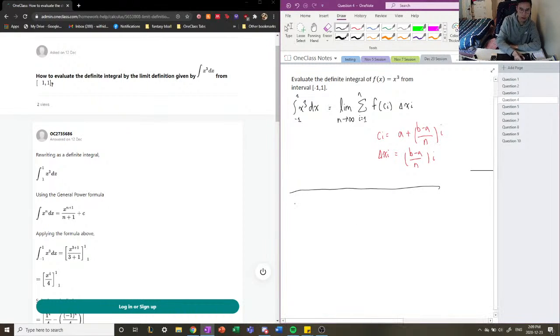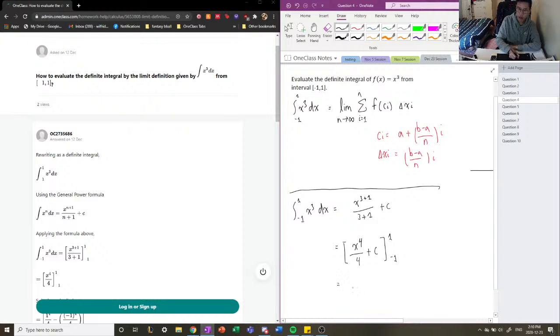Okay, so if we were to calculate the integral from 1 to -1 of x cubed dx, we use the power rule, and using the power rule, we know that it's x to the power 3 plus 1 divided by exponent 3 plus 1 plus c. Okay, so let's do this now. So let me just simplify this. Okay, so we would have x to the power of 4 divided by 4 plus c from 1 to -1, okay?